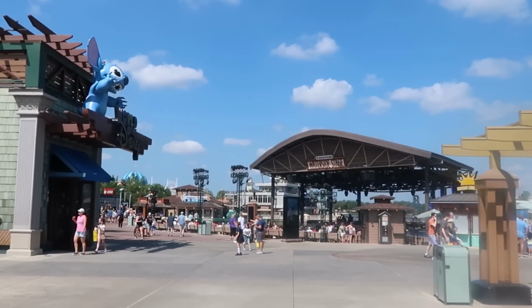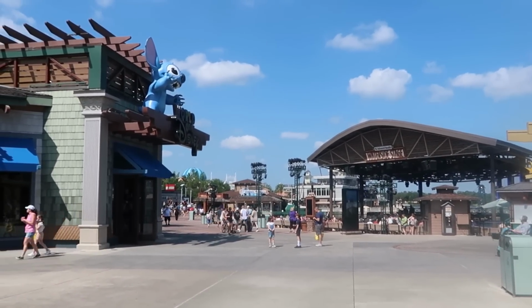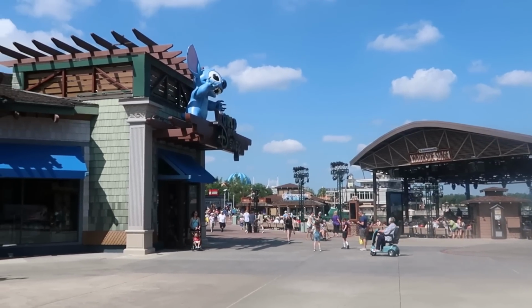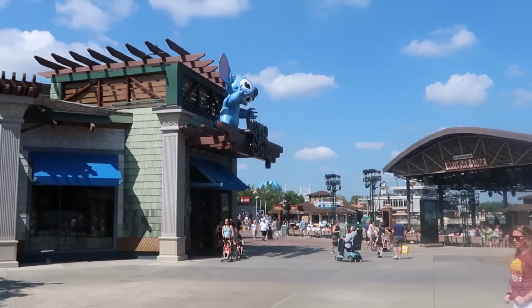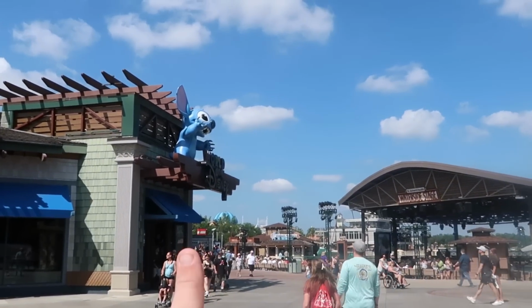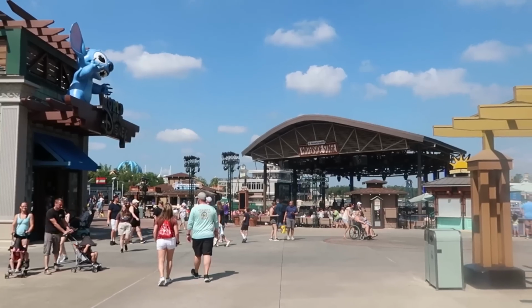This is actually what we're dealing with here today at Disney Springs. Like I was saying, it is so beautiful outside. Now that the 50th anniversary celebration is officially ended, there's lots of new happenings over at the World of Disney store. So I do want to pop in there at some point. And I'm waiting for the balloon to go up. Look at all the big puffy clouds. Just so beautiful outside today.